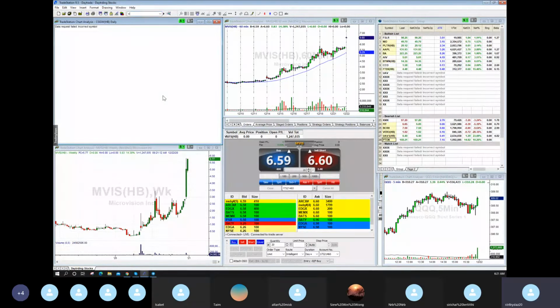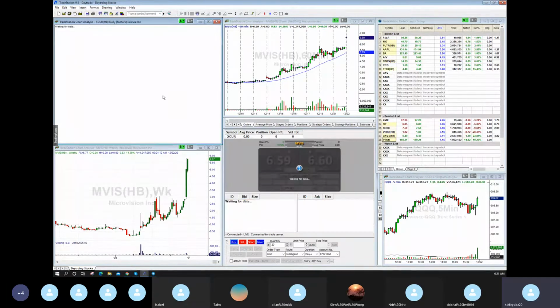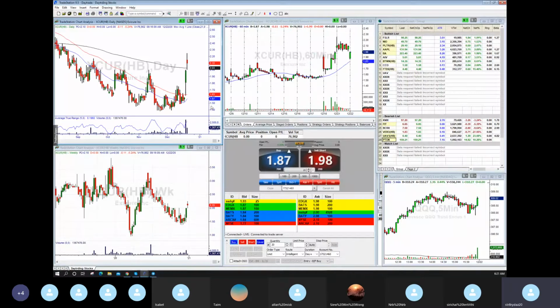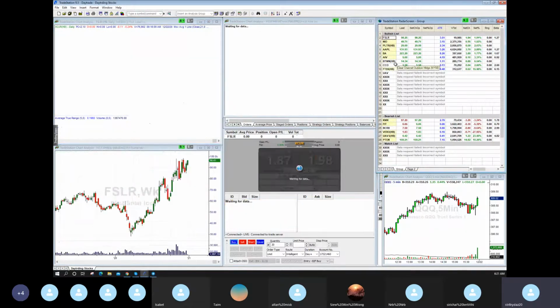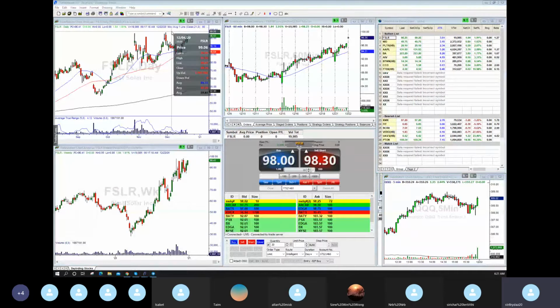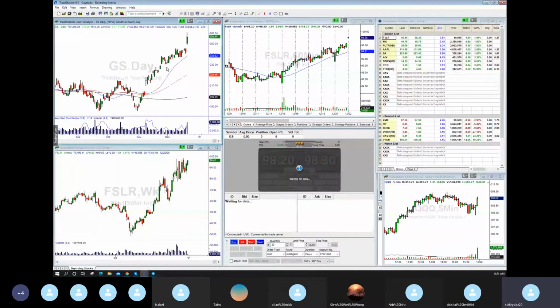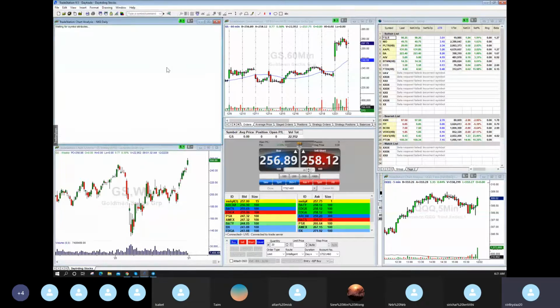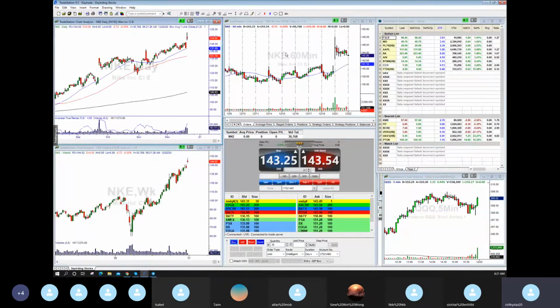All right, so let's go into, that's another one, hard to borrow. Let's go into the gap up. So now we don't have too much, but we have enough today. FSLR gapping up 2%. I like this gap up. Now there's resistance right here at 98.78. If it's 99 bucks, this can go. This can keep going here, like what happened with Goldman Sachs yesterday, and like what happened with Nike yesterday. I played both of them, so Nike could be a watch here as well.